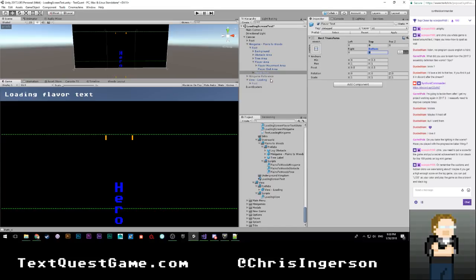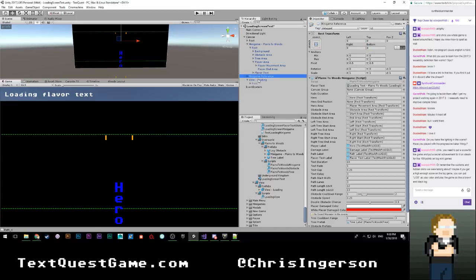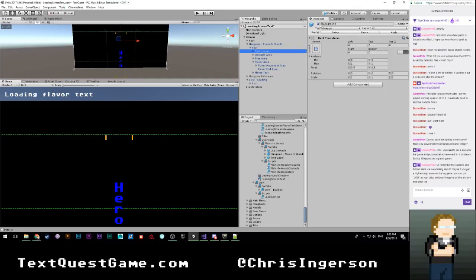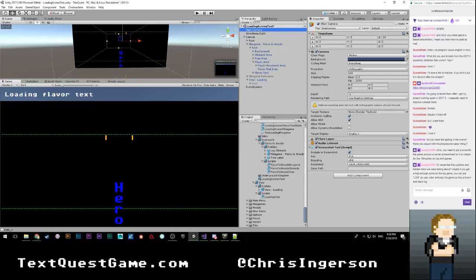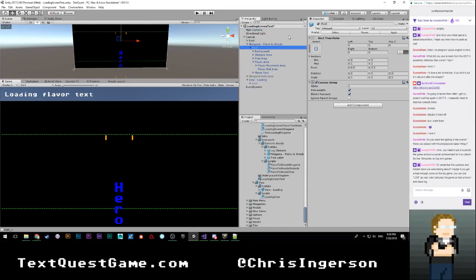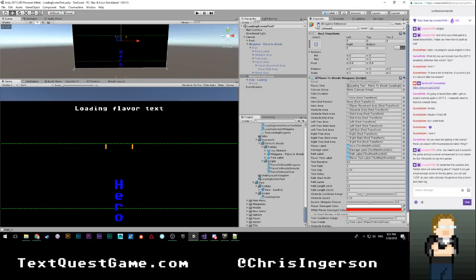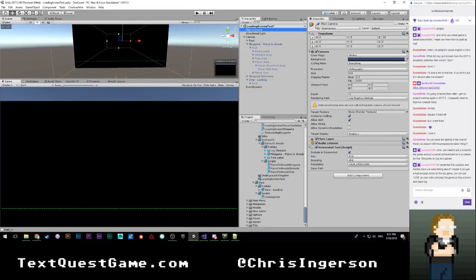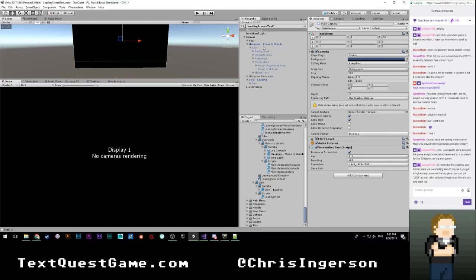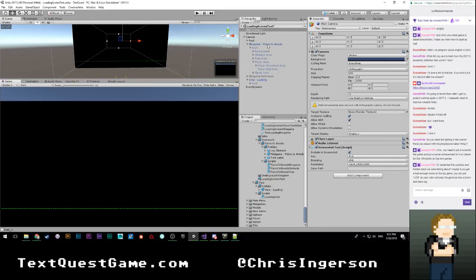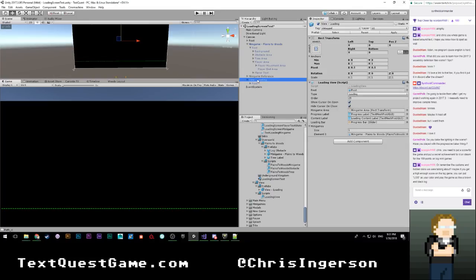And why do I have two of these things? Why do I have... What is going on? Is it because my camera isn't clearing? No, that wouldn't make sense. Huh. I don't... What the heck? What is going on? It is totally... It's like it's not clearing, basically. That makes no sense.